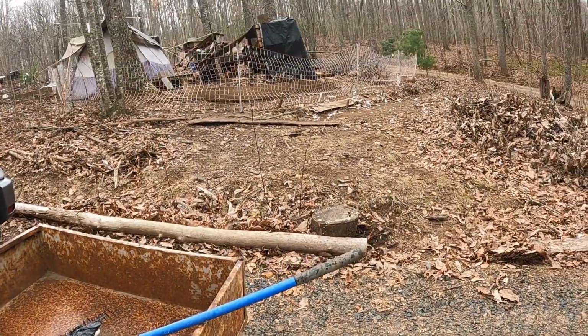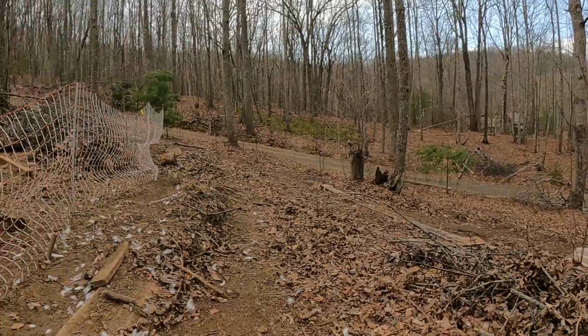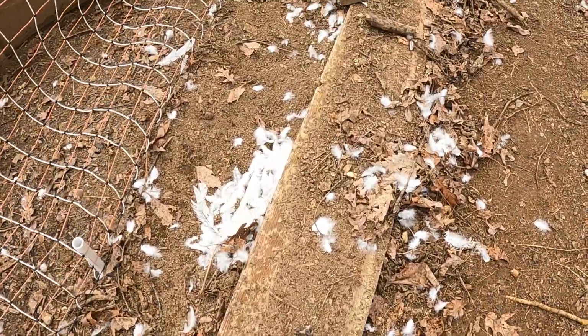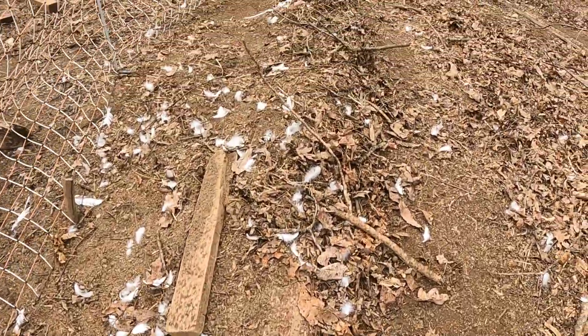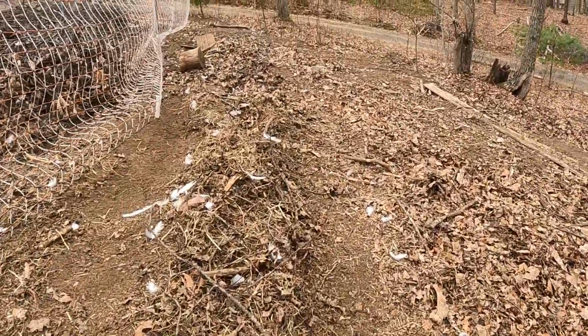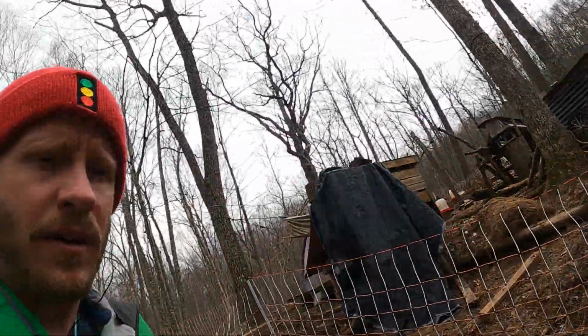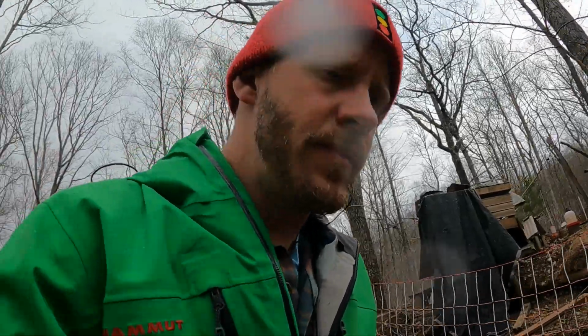Okay, we are at the scene where I collect my finished compost, and it's a tragedy scene today because in the same location are the remains of a chicken that was taken by a possum last night. So what happened was I got up this morning to screaming birds, and the possum had gotten not one, not two, but almost 2.5 chickens.